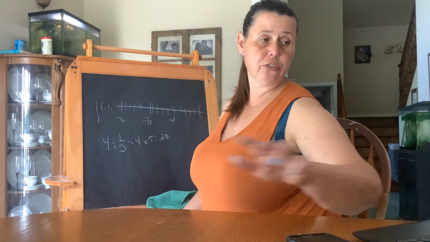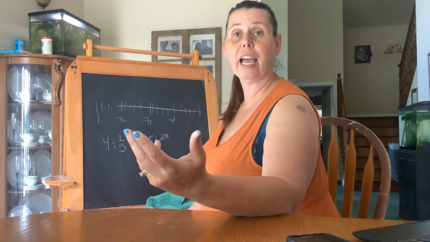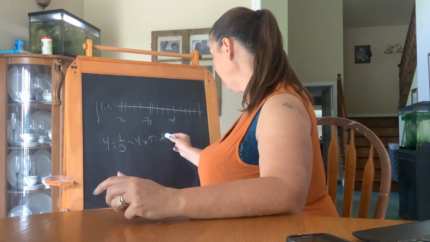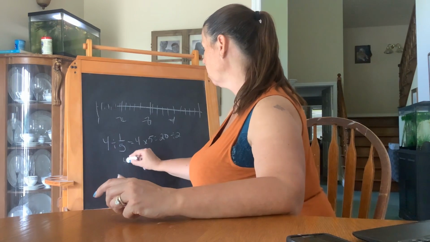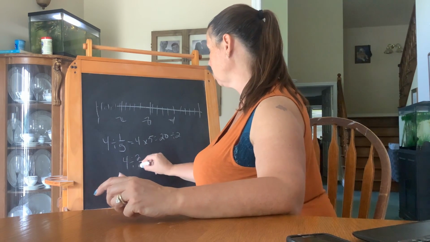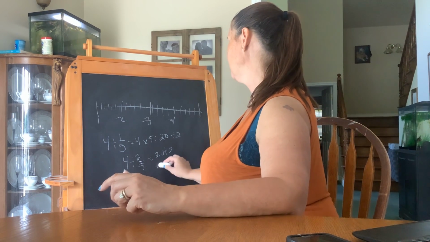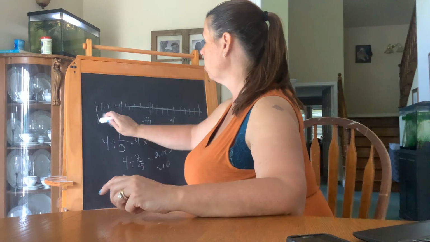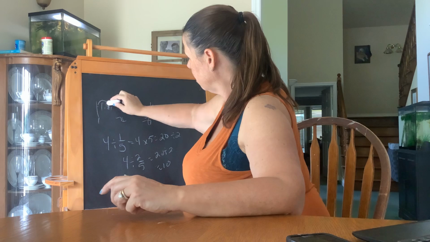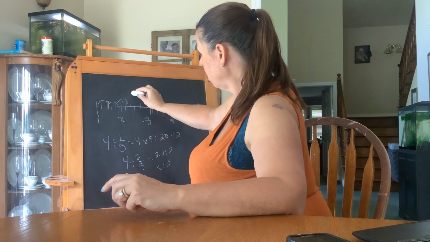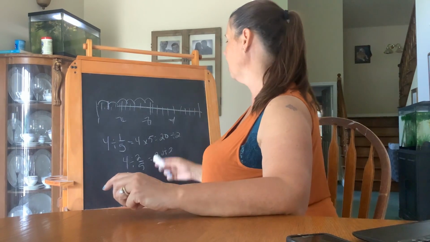But 2/5 is twice as big, so it would only be half as much. So we need to divide this by 2 to figure out what 4 divided by 2/5 would be. So 20 divided by 2 is 10. So if I was counting 2/5, I'd go, well, there's 1, there's 2, 3, 4, 5, 6, all the way along, and I'd end up with 10.